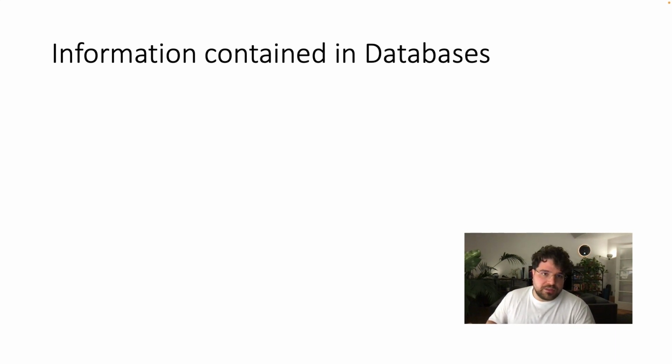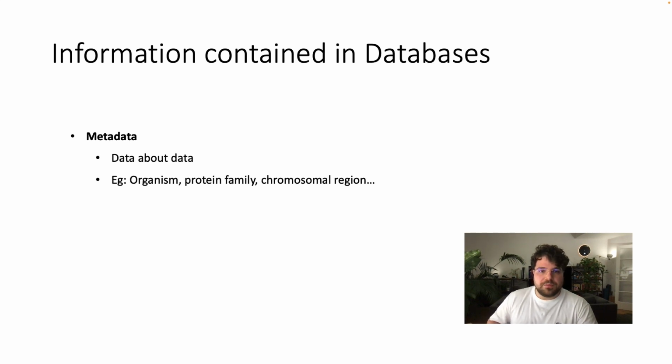We talked about uploading it to databases, and databases are this powerful nowadays because of something called metadata, which is data about data. And this might be about, if you have a protein, for instance, to which organism it belongs, to which family, coded by a gene in which chromosomal region, etc. And that is very important information just to enrich it, but the one that most likely helps the most to interconnect databases is the unique identifier.